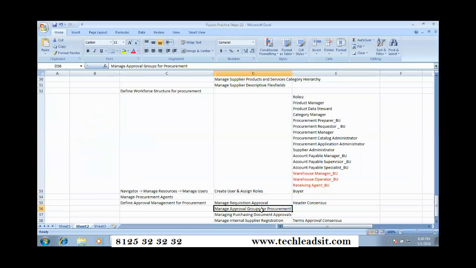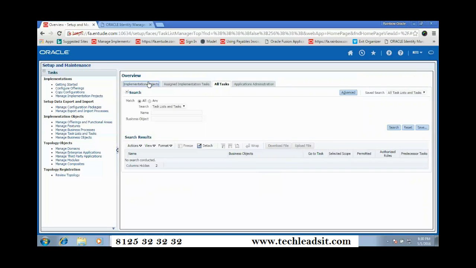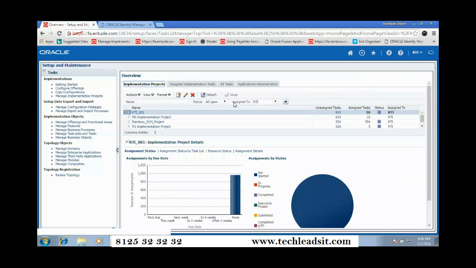Okay. So, manage approval groups for procurement. The next task, manage approval groups for procurement. The approval mechanism is really simplified and more robust than the R12 functionality when it comes to approvals and the procurement agent.